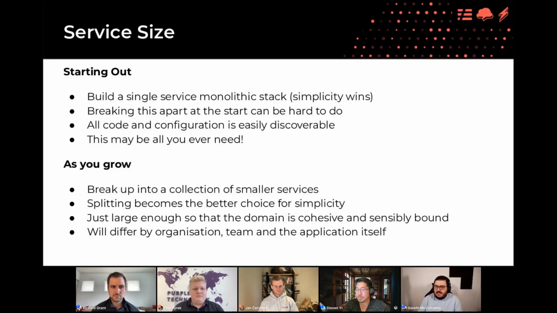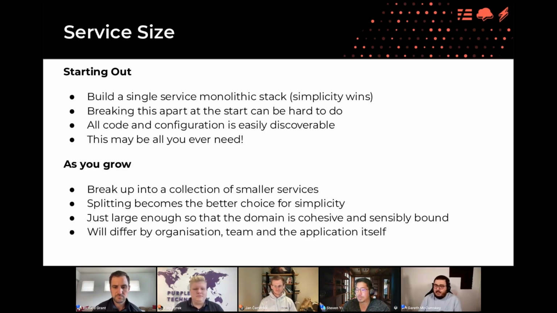And I wanted to get started by taking a look at one of the first aspects that often comes up with folks, which is the service size, and how big should services be, how many should we have, and so on. And generally, we can break this up into two sections when you're starting out building a serverless application. And even if you've been building serverless applications for a long time, you might be starting a new application, just beginning on it. Often the advice that we give is to maintain simplicity as long as possible. And that's to start with a single serverless service, a single monolithic stack that you are building your entire application under.